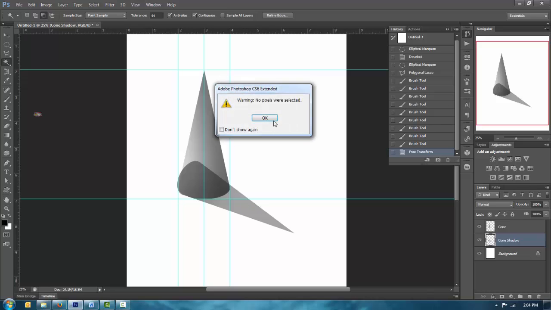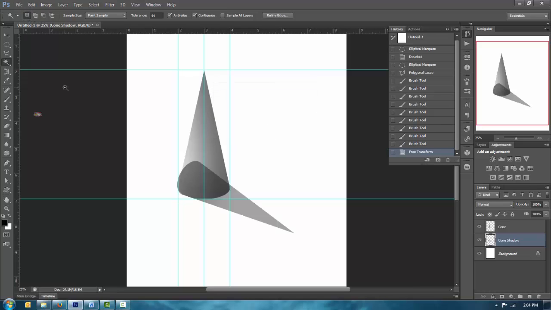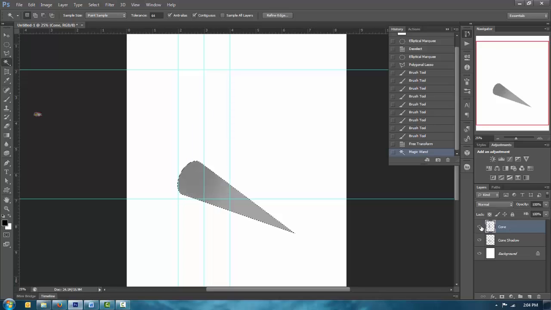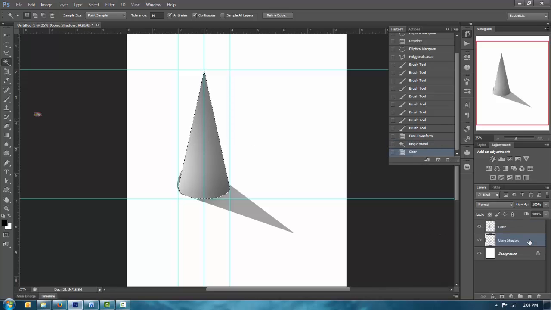select the region. There we go. Helps if I have the correct options picked. Select the region, then pick the opposite layer to help you remove what you want. Oh, I should reverse this actually. I should select from the cone, then pick the shadow, and remove the portion of the shadow that I want. And I've got some parts that are sticking out over here that I shouldn't have. This is where maybe the eraser tool would be a good thing to use.